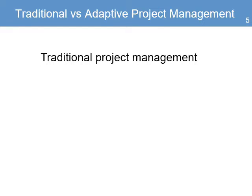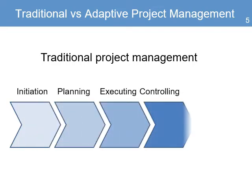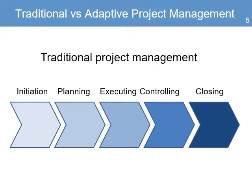To help understand adaptive project management, it's important to understand the difference between traditional project management and adaptive project management. Traditional project management is a methodology where projects are run in a sequential cycle. It follows a fixed sequence of phases: initiation, planning, execution, monitoring and controlling, and closure. The traditional project management approach puts special emphasis on linear processes, upfront planning, and fixed scope. In this methodology, time and budget are variable, and the scope is fixed, due to which it often faces budgeting and timeline issues.